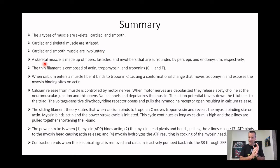Skeletal muscle, I showed you, is made up of fibers. Those fibers are surrounded by endomysium. The fascicles are groups of fibers that are surrounded by perimysium. The fascicles are brought together into muscles, which are surrounded by epimysium. Okay, the thin filament has actin in it, which has the myosin binding site. It has troponin and tropomyosin in it, and it has the troponins C, T, and I.